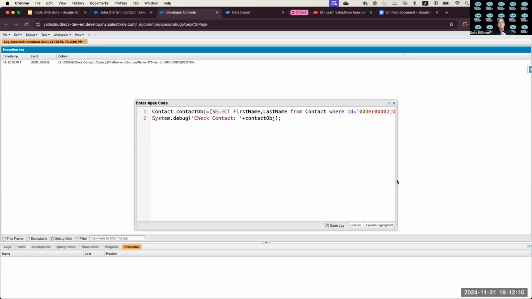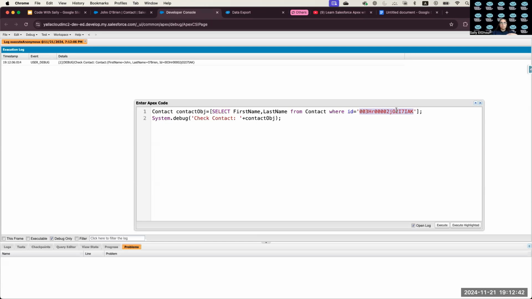But is it a good practice in Salesforce to hard-code an ID here, within the Apex? No, it is not. So that's where the idea of the dynamic query comes in. We don't want to hard-code the where clause or the ID here, where we get a specific ID and that's it.